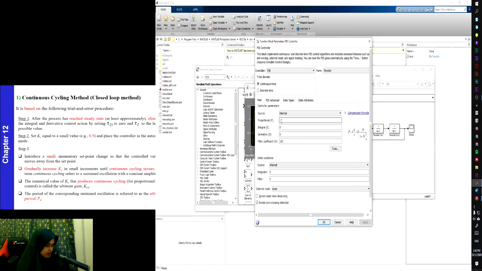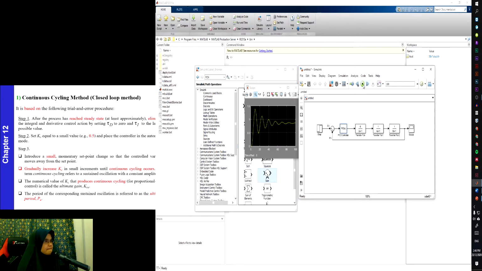1.2. The response starts to oscillate, but not yet sustained oscillation. What is sustained oscillation? Sustained oscillation is when you have a constant amplitude.